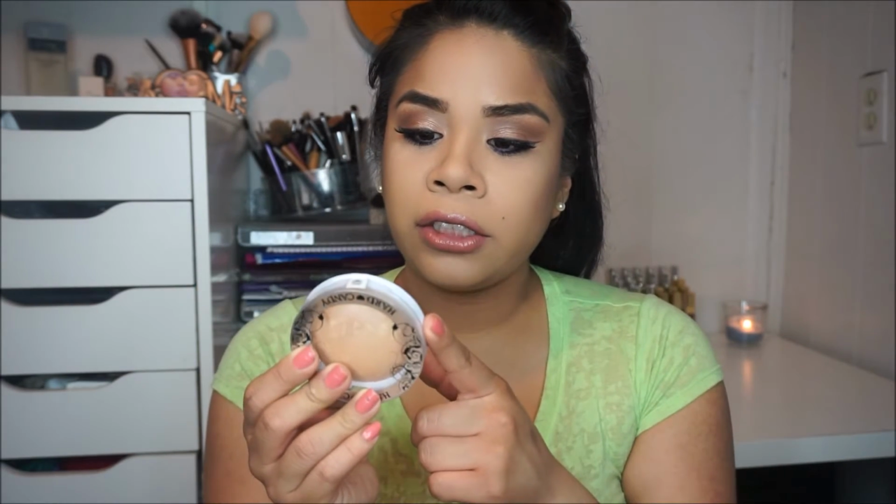This is what my face looks like now that I bronzed and contoured. And yeah, I'm gonna go ahead and apply my blush and my highlight really quickly. Today I'm gonna be using the Sonia Kashuk blush in the number 09, which is Melon, and I'm gonna be highlighting with the Hard Candy So Big bronzer in Tiki.